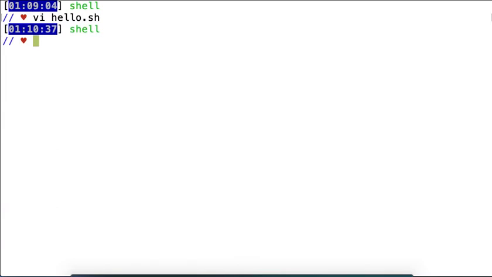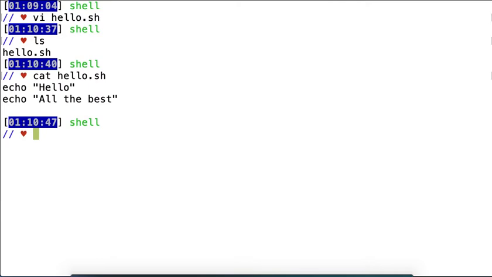So now if I do an ls, we created a file which has our shell script. If I do a cat for this, we can see the content. To run that, we can give sh and then the file name or the script name. So it is executed, and because of this first echo it is printing hello, because of the second echo it is giving this all the best. So this is one way of running it. Because we were in the same directory, I gave just the file name.